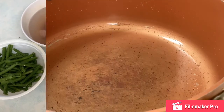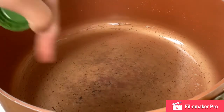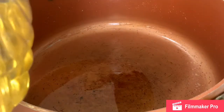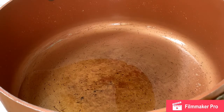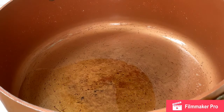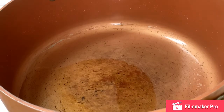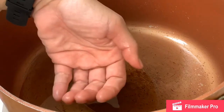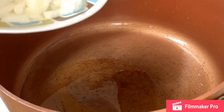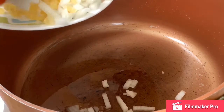Okay, let's start cooking. Okay guys, let's start our gisa-gisa. Mainit-init na tong pan. So we're gonna go ahead and put a 2 tablespoon oil, because we're only cooking a little bit, a portion of the pinakbet, not a lot. Okay. I think it's hot already. Init-init na, so I'm gonna go ahead and put together my bawang and sibuyas.